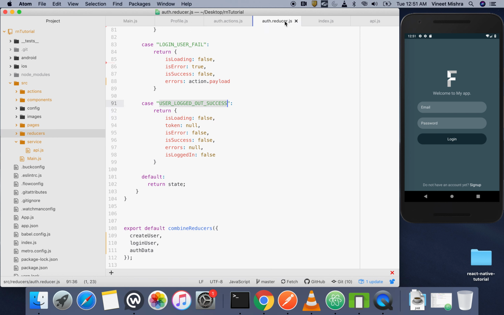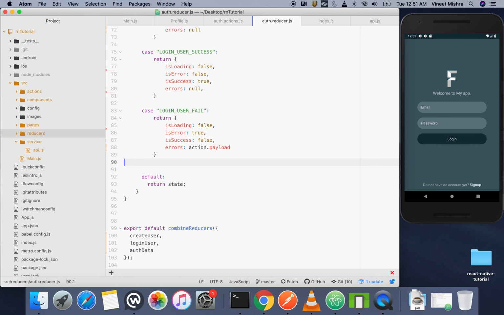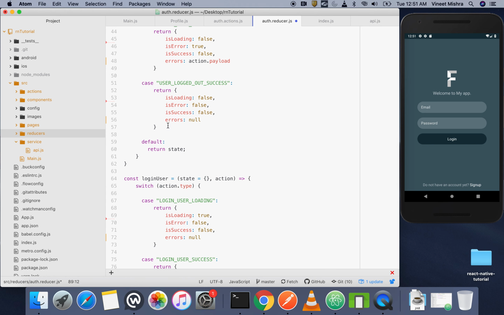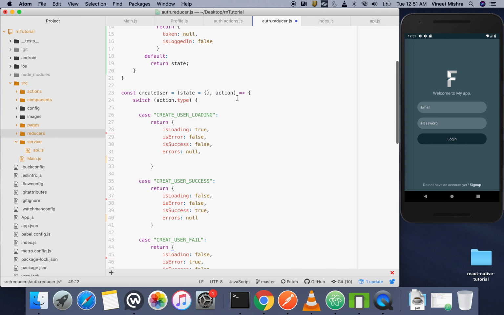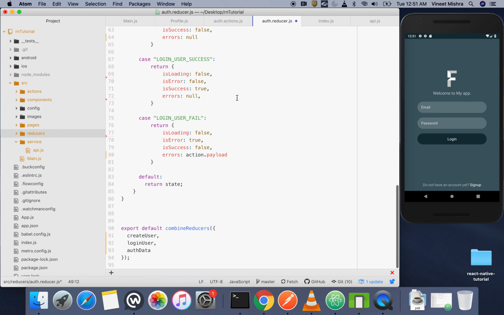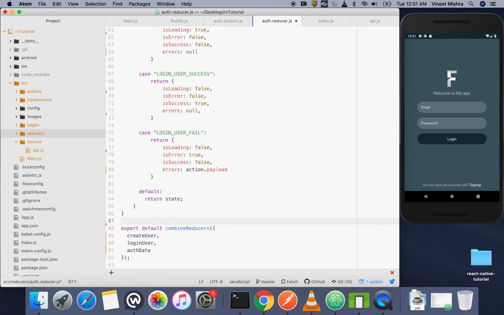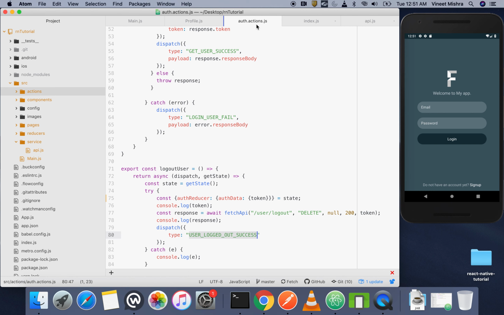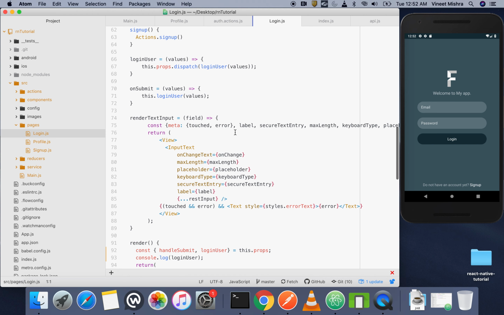We'll go inside our auth reducer, and yeah, we have to simply remove this, which is not required, as I told you earlier. And here also it is not required. User logged out success. So you see how many codes we have deleted from this file. Just a bit of configuration. And suppose I am on the login page, and if I am making the login request and I'm getting an error, how can I handle it?